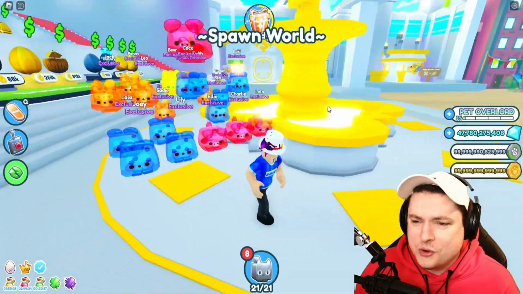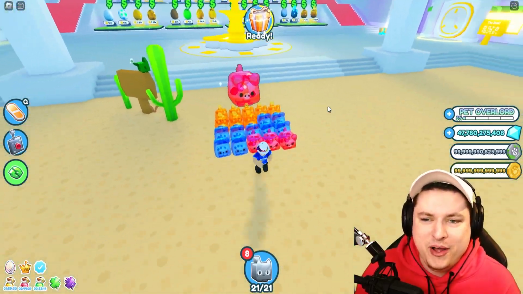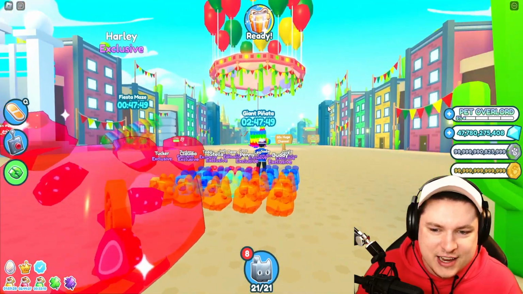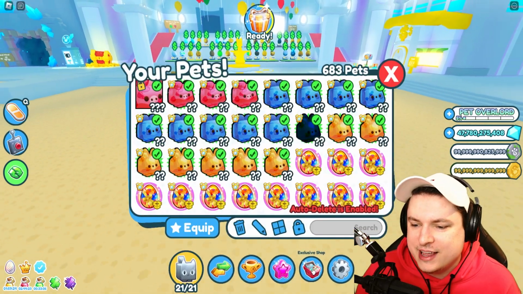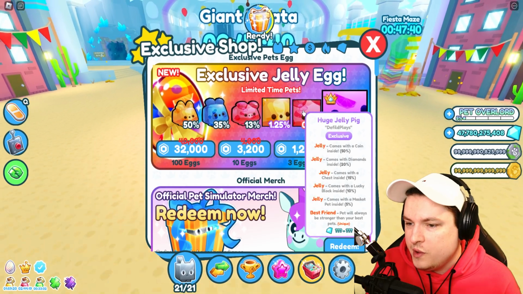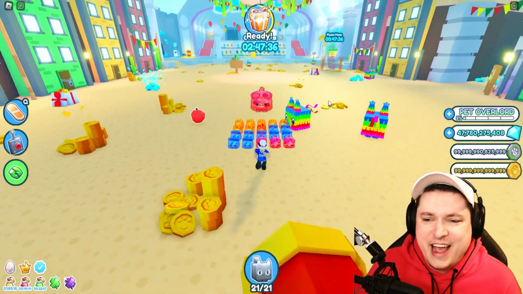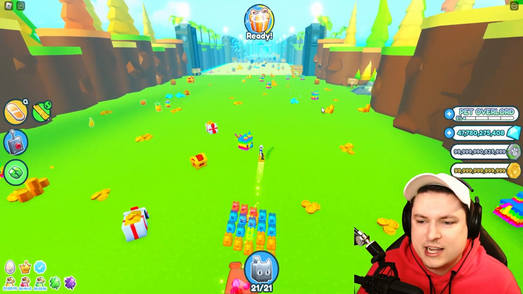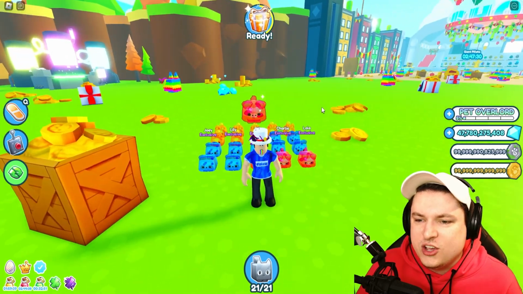Okay, for some reason, when I hatched that, literally my Roblox crashed. Interesting. But yo, here we got the huge jelly pig chilling. He has the coin inside. I think that's actually one of the more common ones. No, okay, let's take a look, guys. So this was actually 0%. So we did do what we needed to do. And the coin is the 50%. Oh no, we cannot have that, guys. We need to get something better than just the nasty easy coin, guys.